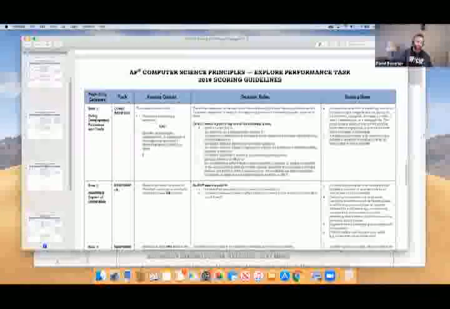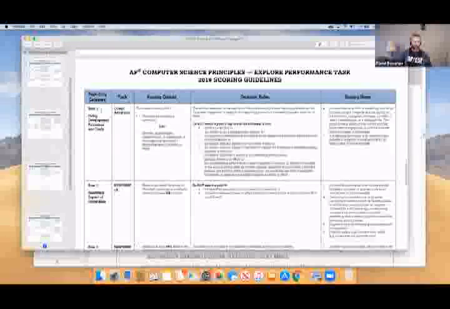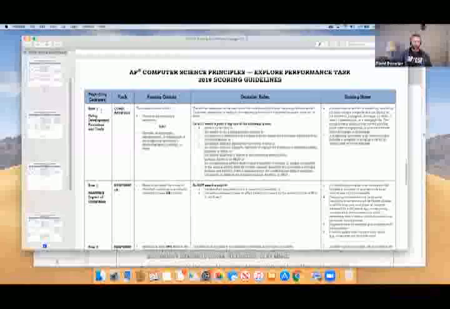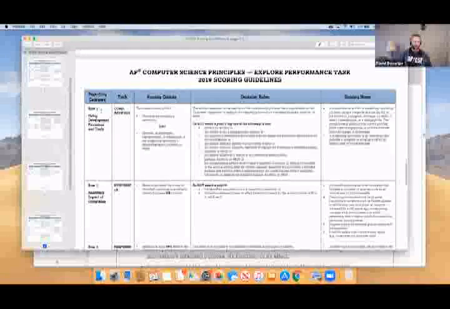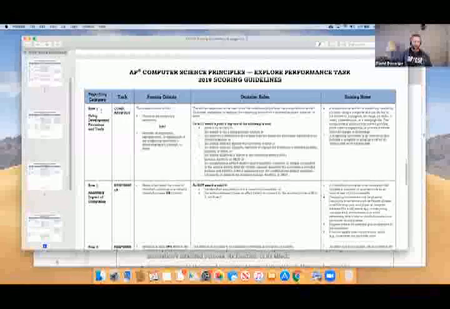Then use the scoring guidelines to score sample responses to develop a better understanding. So there are some sample responses that a later video is going to show you how to do. But basically, we want to go through and look at samples and say, hey, did this person score the point here or not? And so that we understand how the readers are going to use these scoring guidelines to grade your particular submissions. All right. And so let's head over to this.